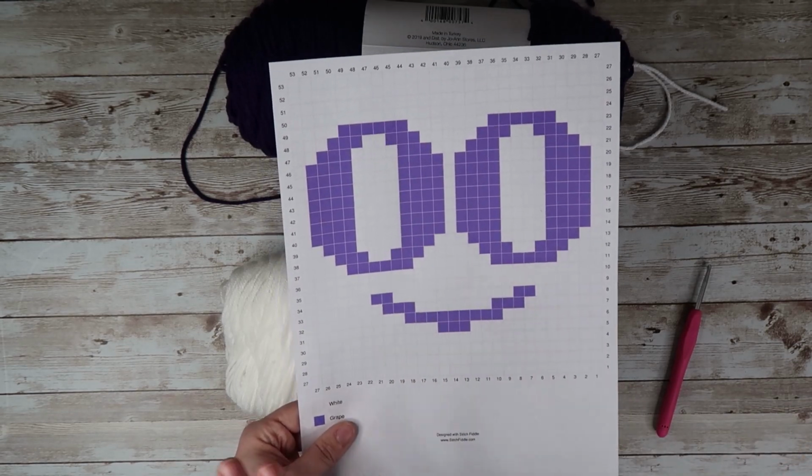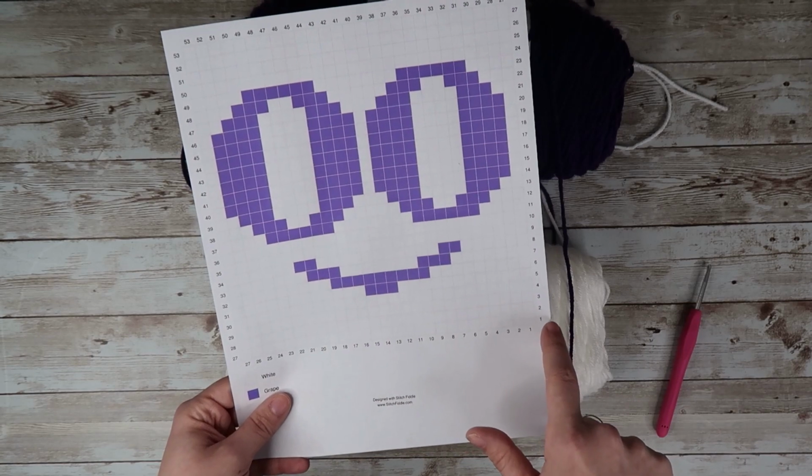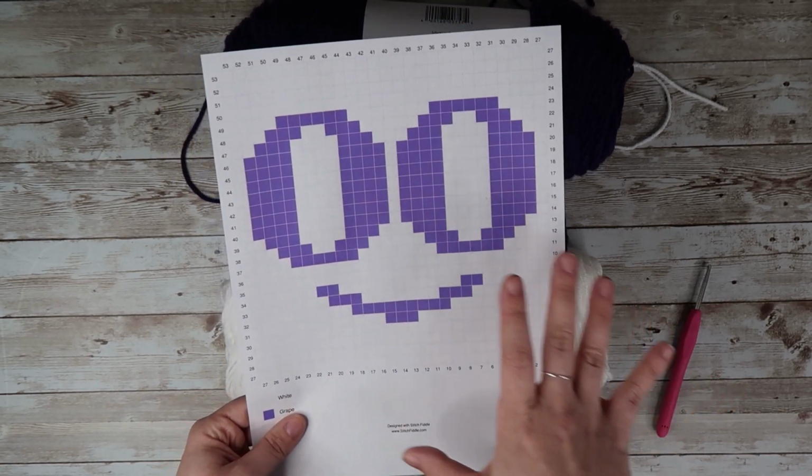I don't know why. I've always done that. But the proper right way to do it is to start in the bottom right, and that's how our graph is built out. And then we will just go from there.